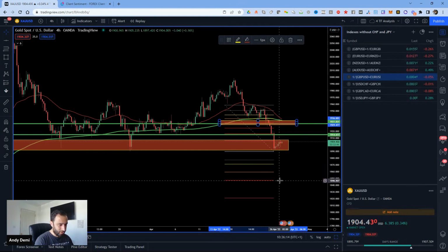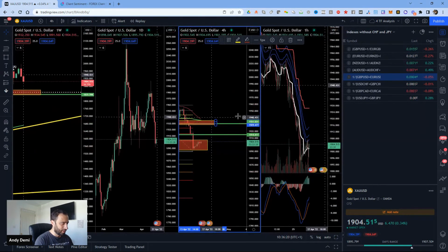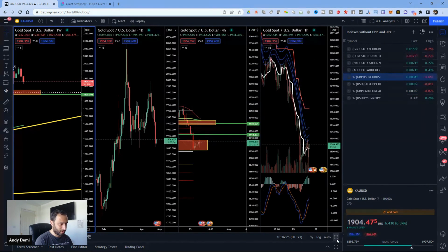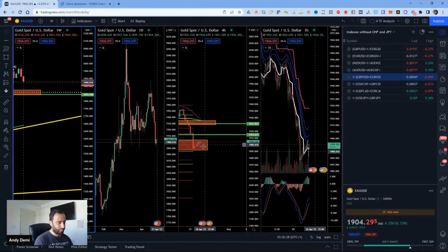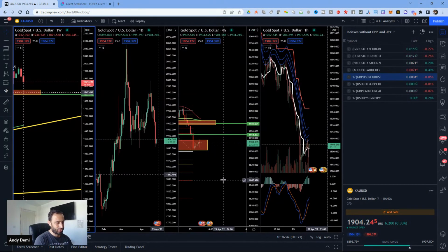If that was to happen, guys, then potentially you're looking at this area here, 1618, which is 1847. If we go back to the higher time frame, you can see 1847 is right bang into this weekly level. So everything seems to be lining up perfectly for these moves. So short term, very simply, I am going to be bullish, and then I'm going to be looking for the next leg down towards here, in which case I think demand will come in.